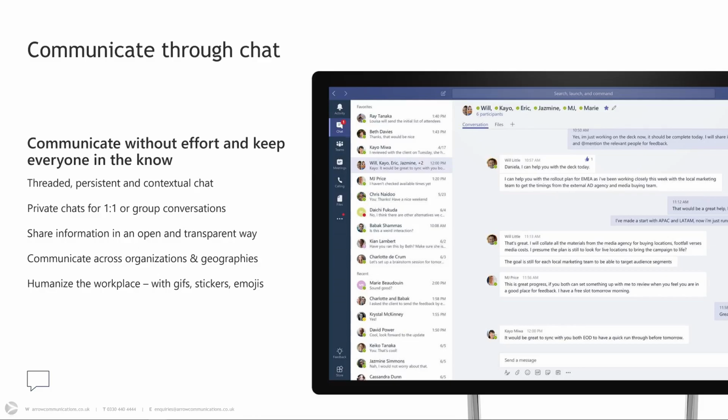Conversations are open by default, and working in the open has a completely transformative effect on the culture of a team, and this helps organizations move from personal to team productivity. Microsoft have added guest access in the last few months, so you can now chat with everybody in your team, whether they're inside your organization or within an outside partner. And Teams allows you to have fun together. As you saw, successful collaboration is based on relationships, so you can include emojis, memes, and fun graphics and messages. And this allows you to really show your personality and humanize your messages.